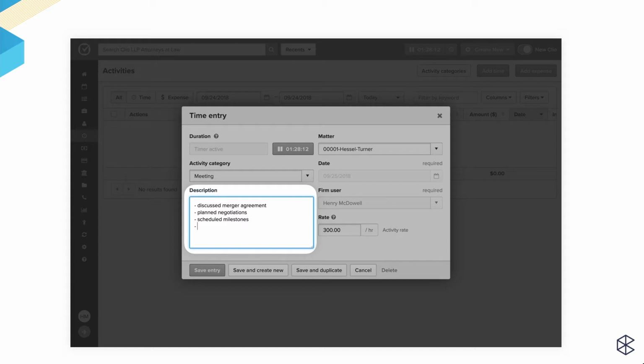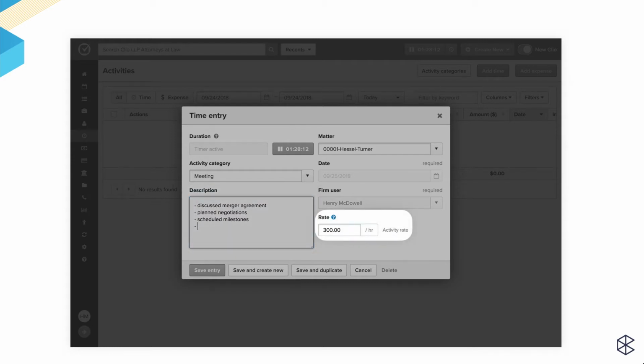And I should mention that this is a great place to enter detail, and I know that for some people, they're not necessarily going to want to display all of that detail on that bill, but that's something that when you're generating the bill, you can choose to edit later on, but it just really helps to have that context for you early on in the process.